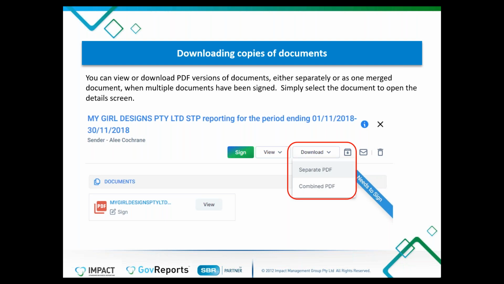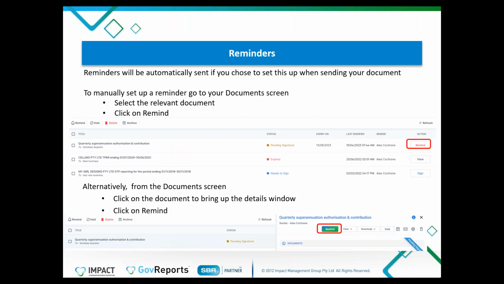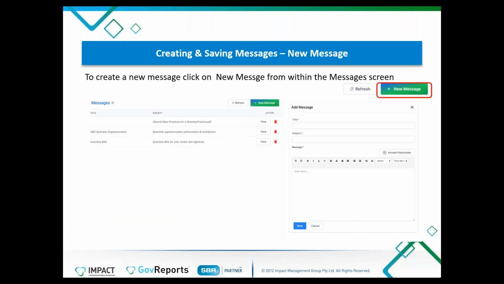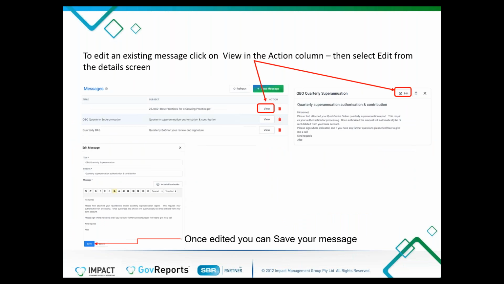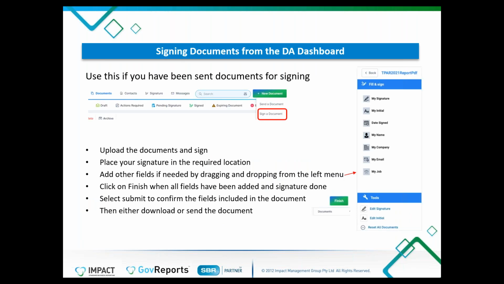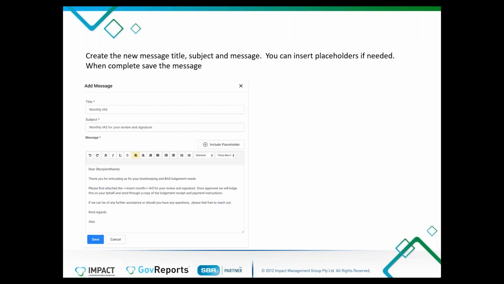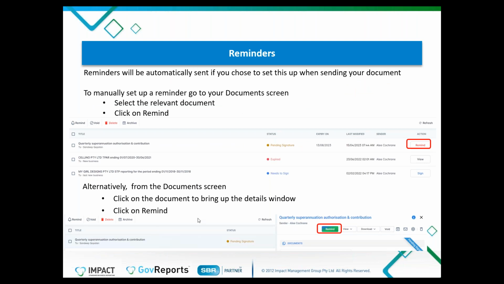So when you call up your actual screen, if I go back a couple of screens just to show you, when we had a look at the screen before, we had the signing, and I'm just trying to find the one I'm looking for. When we had the details on the right-hand side, sorry, there it is, right here staring at me. When you click on the actual document here, there is a download option here.